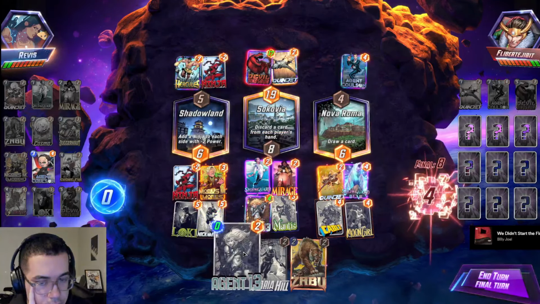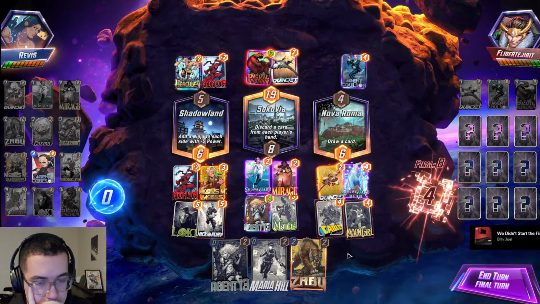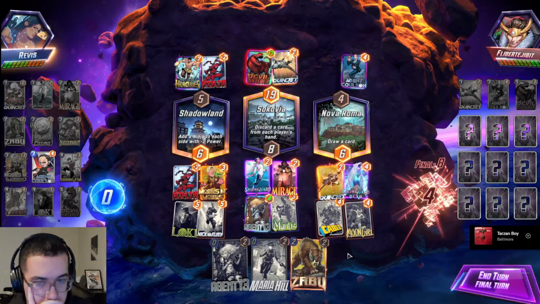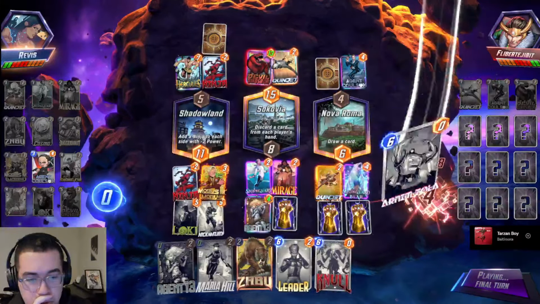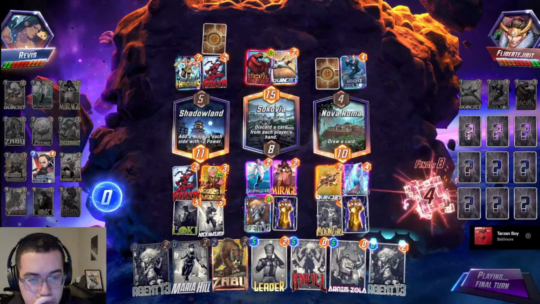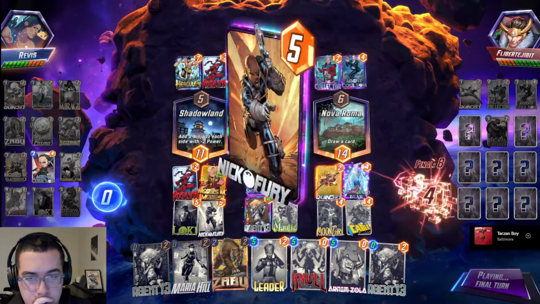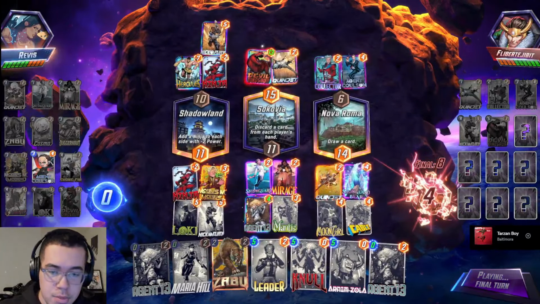I lose to Mystique, too. Not gonna Marvel. I don't think they run Marvel. They dig up this time? Only lose to Mystique. Low collection? Yeah, so I'm assuming they don't have Mystique. A little bit. Played around their Nick Fury.